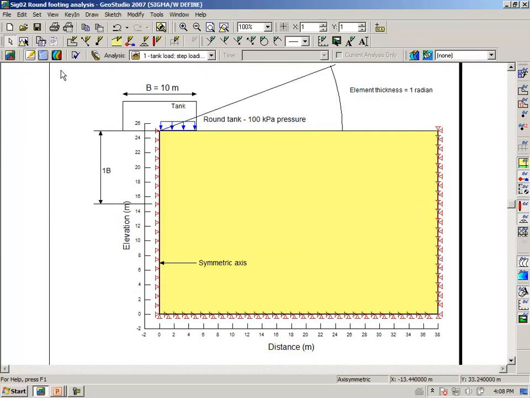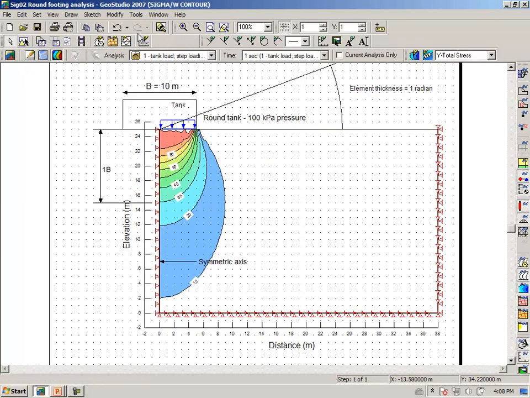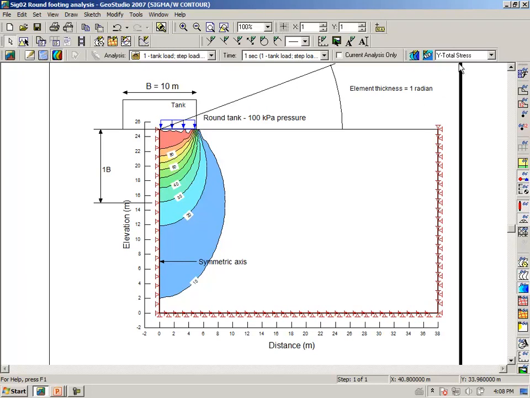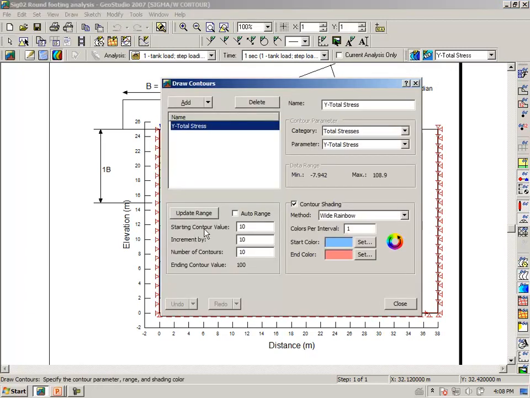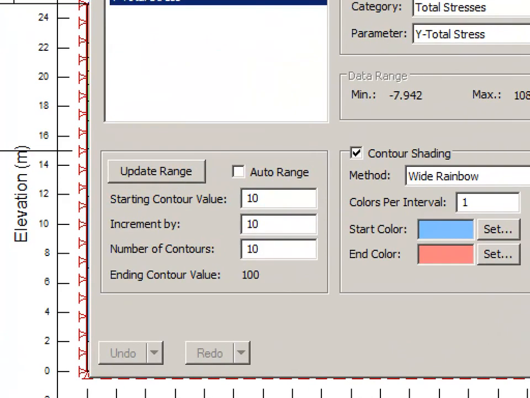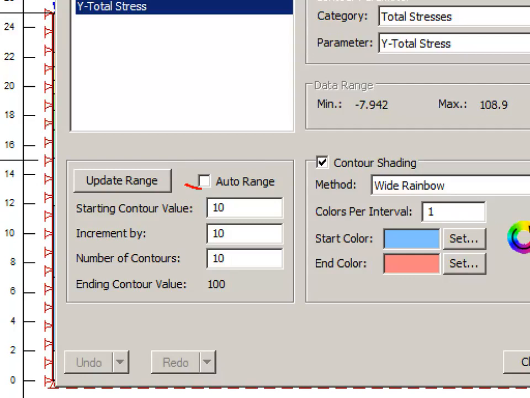and going to the Results view, we see that the vertical stress contours have been plotted here. We are plotting the stress contours starting at 10 kPa. Notice the auto range has been unselected, so we are starting at 10, incrementing by 10 with 10 contours, meaning the ending contour should be 100 kPa.